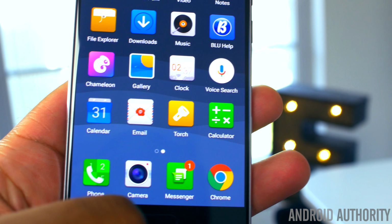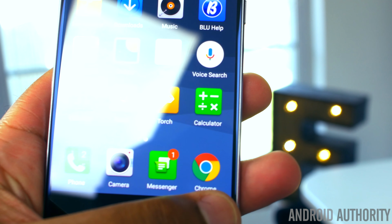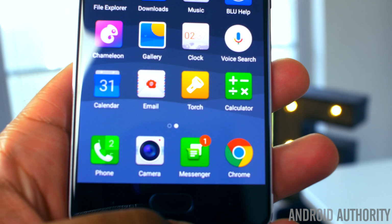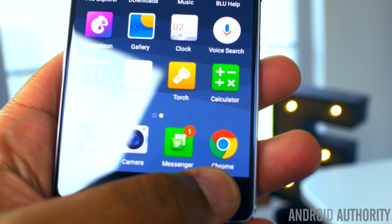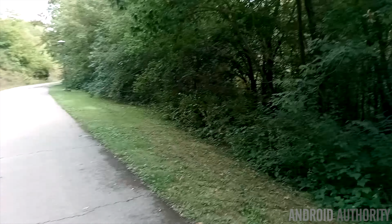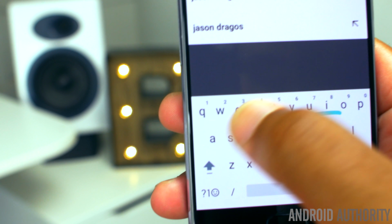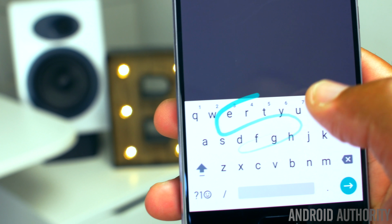And now for the bad. Poor benchmarks in comparison to other phones. The BLU Pure XR was unimpressive but expected, although when using the phone for general use it felt fine, so take those tests with a grain of salt. And of course the camera, as mentioned earlier, you can take a great picture under the right conditions, but it does have poor HDR, digital zoom, and low light performance. And lastly, poor call quality. When making calls, the voices did sound garbled, almost as if the other person had a cold.